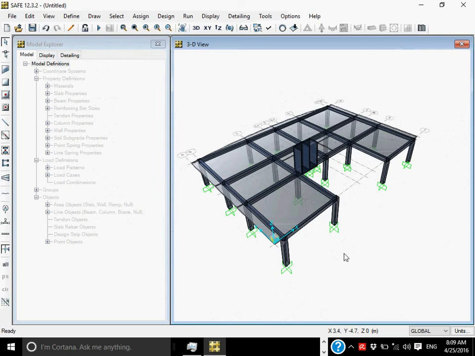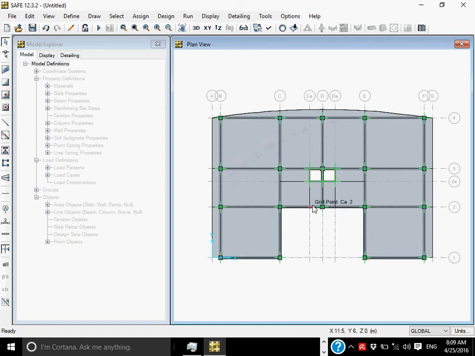Now, this is your slab, these are the columns, and these are the beams that you have defined. And if you go on the XY, this is the extruded view you can see.